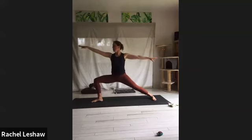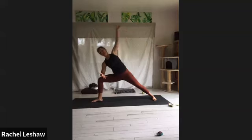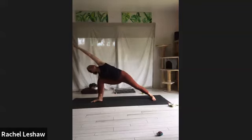Bend it, exhale. Straighten, inhale. Bend, exhale. Parshvakonasana, either elbow to thigh, or right hand down, or on Friday we did a bazillion binds. Maybe you want to bind. You want to figure out a way that gets into your hips mostly, and then into your shoulders if that's something that you want today.